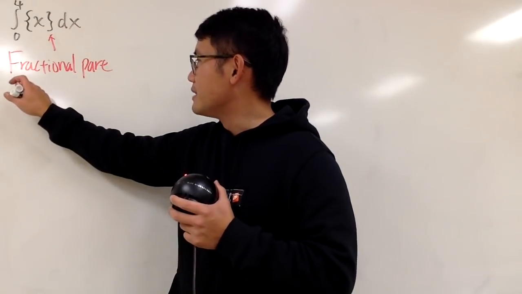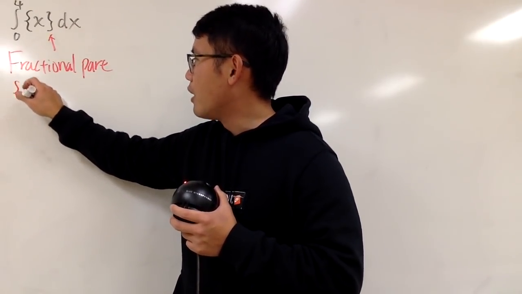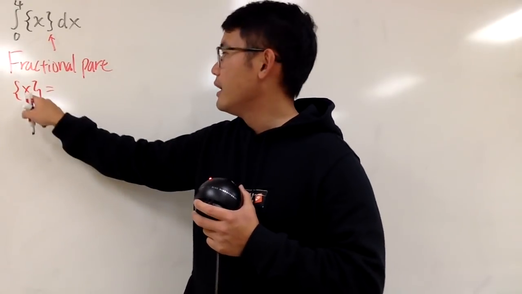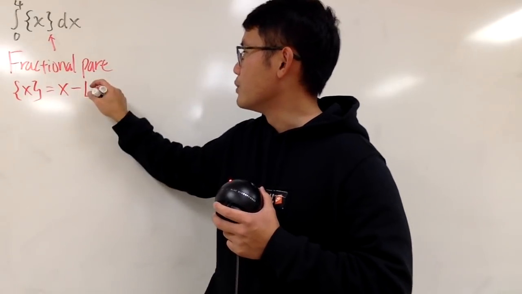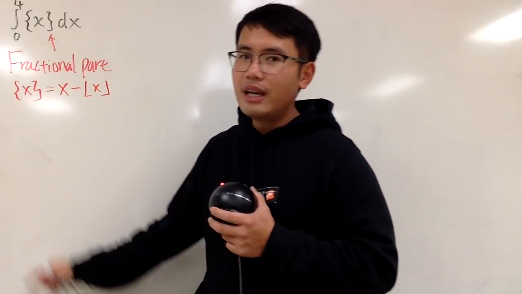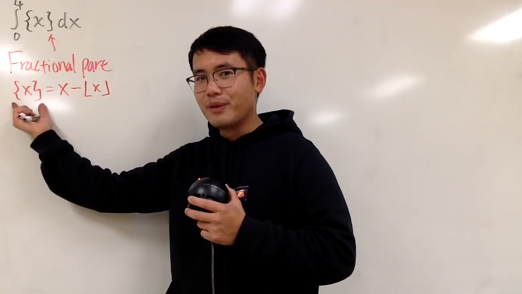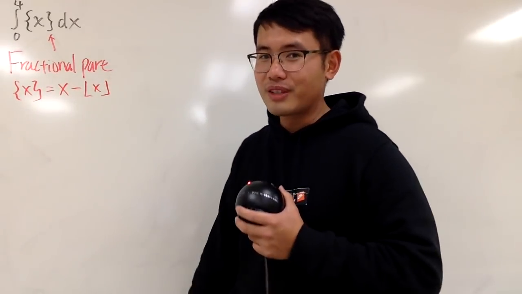Well, you can just look at its definition, the fractional part of x. This right here is defined to be the inside, which is x, and then minus the floor of the inside, which is x in our situation. And once again, this right here is the notation for the fractional part, and this is the floor function.